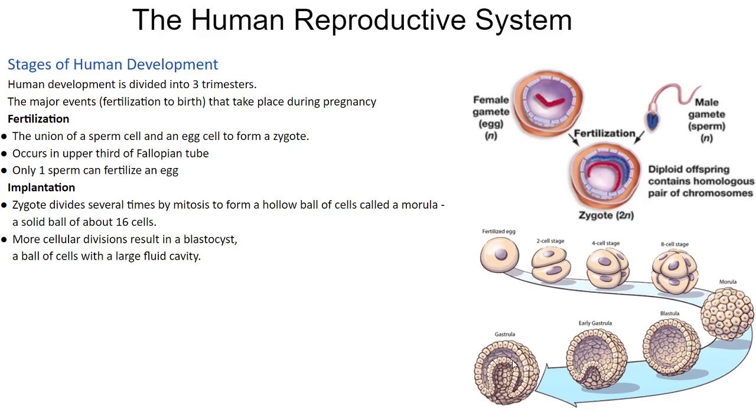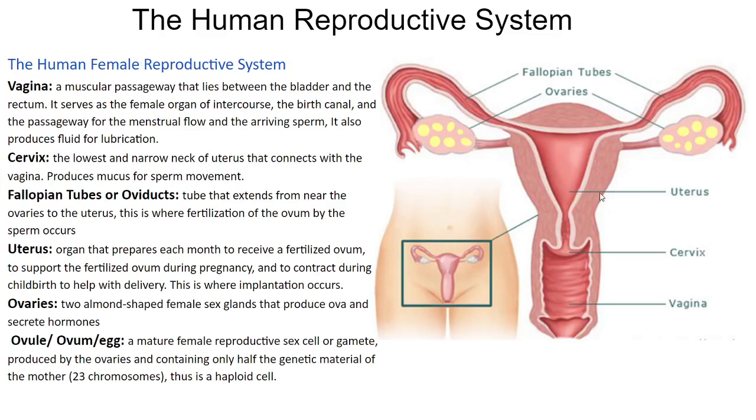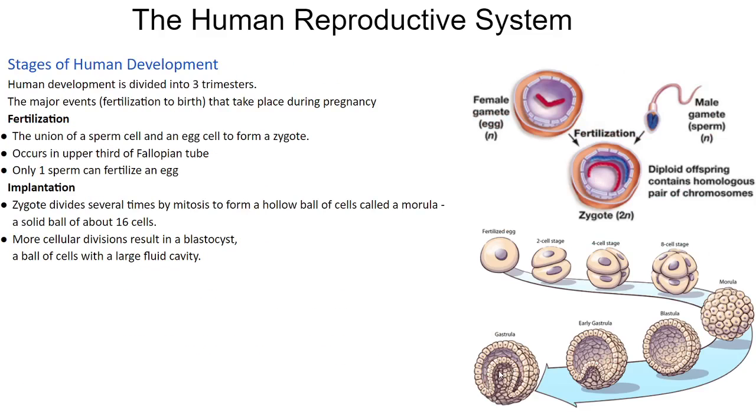And at this point, somewhere right through here, it embeds into the wall of the uterus, and now it starts absorbing energy from all that thickened tissue that's in the wall of the uterus right here. Okay, and it starts to grow. Now notice that it is a morula here. Then it becomes a hollow ball called a blastula. This isn't hollow, but this is. That's the difference in the two. This hollow ball becomes a blastula.